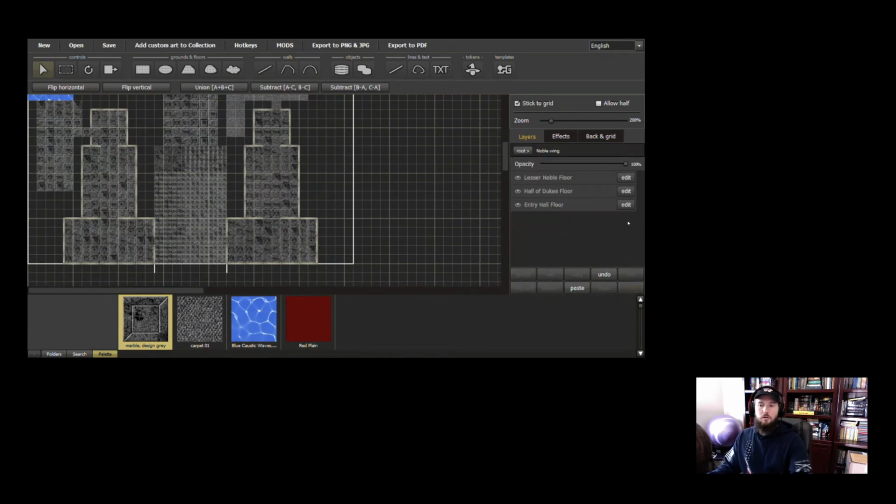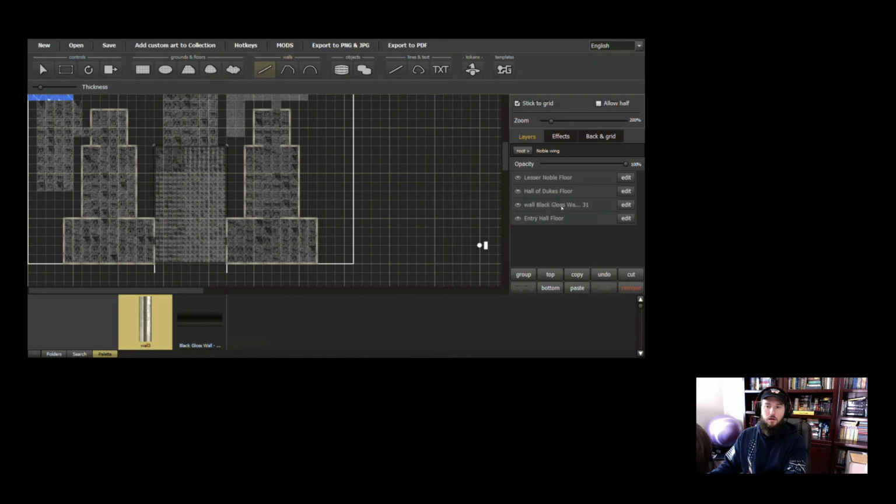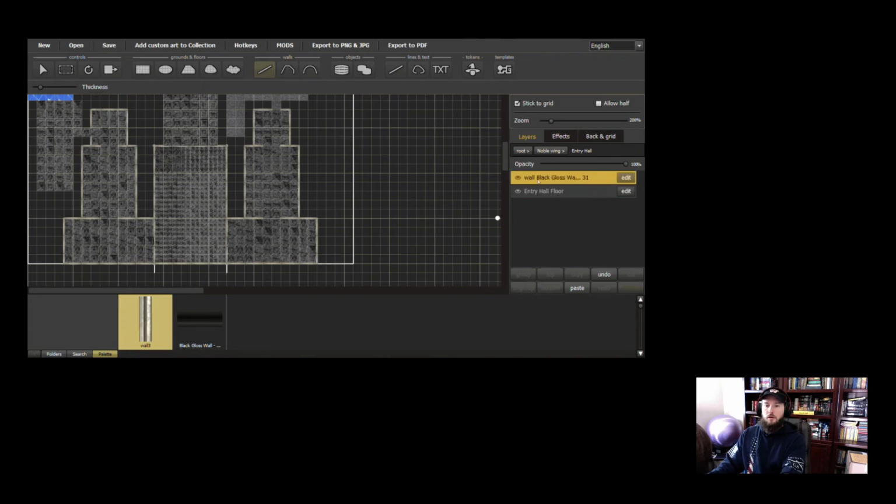We'll head on into it. All right. So we'll start with the entry hall floor area. I'm going to go ahead and once again add a wall around it. I'm going to click on wall and go to my palette, and I will fill the selected. Alright, I'm going to go ahead and group that with the entry hall floor. And now we'll just end up calling this one entry hall. You can leave it as entry hall floor if you want. I'm just a little pedantic sometimes, a little crazy. So we now see that we have the floor section and the wall again.